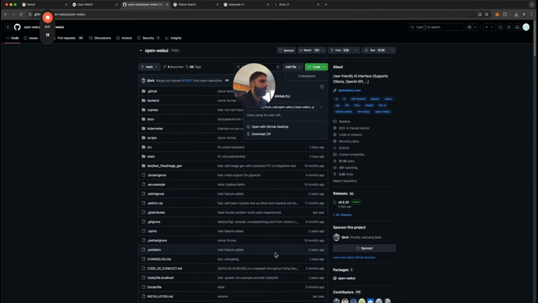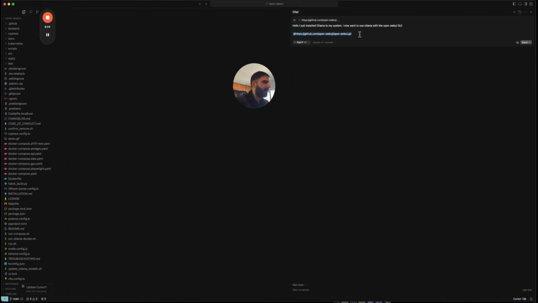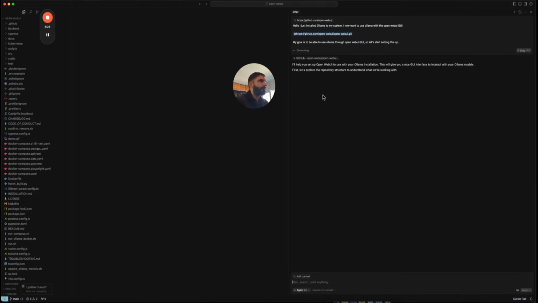And just to make sure, I will go back here and paste the Git link. My goal is to be able to use Ollama through Open WebUI GUI. So let's start setting this up.